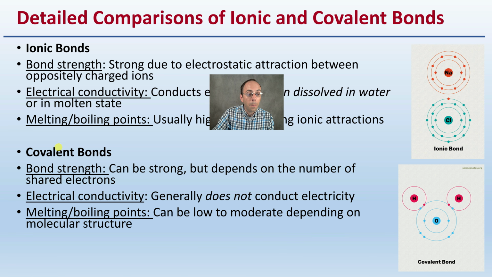When we compare this to covalent bonds, their bonds can be strong, but it depends on the number of shared electrons. They generally do not conduct electricity; they tend to be more like insulators. And their boiling and melting points tend to be low to moderate, depending on the molecular structure.